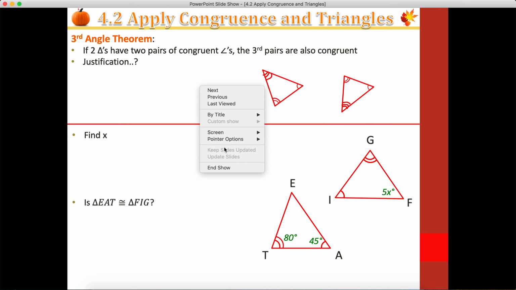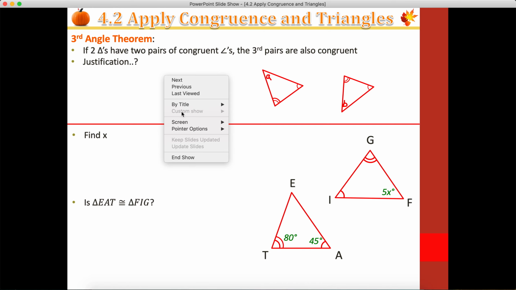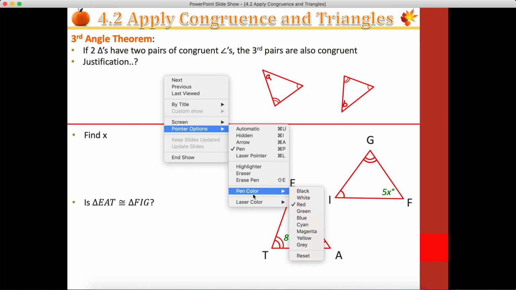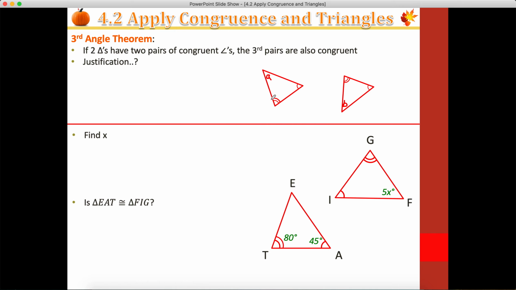And then I talk about a minor justification here. So let's say I don't know what this is. We'll call it A, and let's say this angle right here, we'll call it B. So what I know about the two arcs is that they're congruent, and what I know about the one arcs is that they're congruent. So let's call them something. Let's call the two arc one X. Here would also be X then. And then let's call this one arc Y.